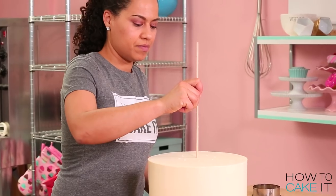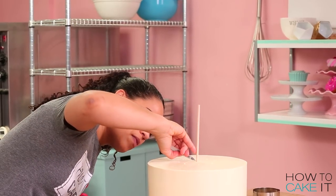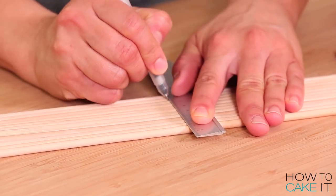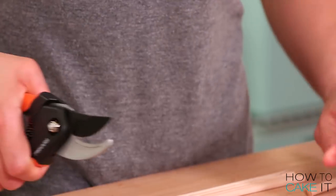Place the dowel in firmly down to the bottom and then mark the height of the cake, remove it, and cut all of your dowels accordingly. We'll need them underneath the next tier of cake.